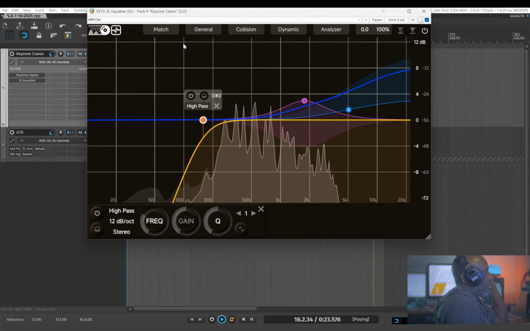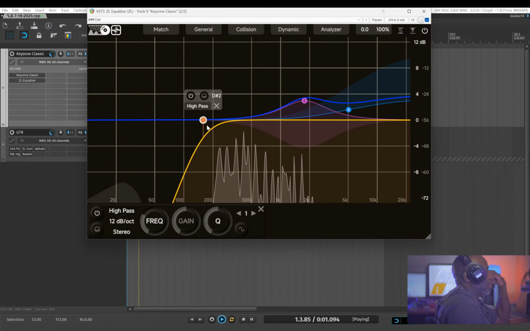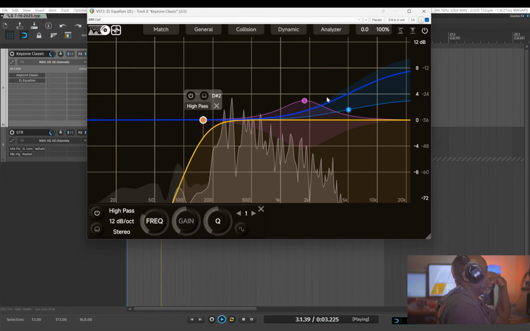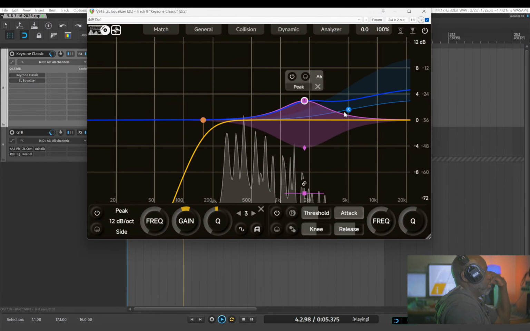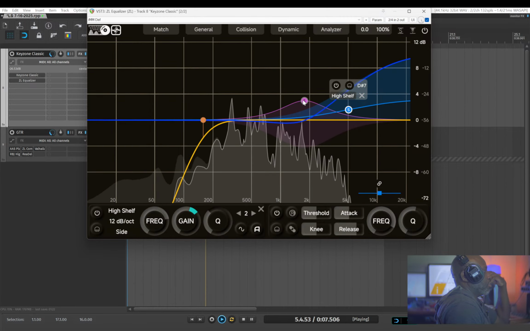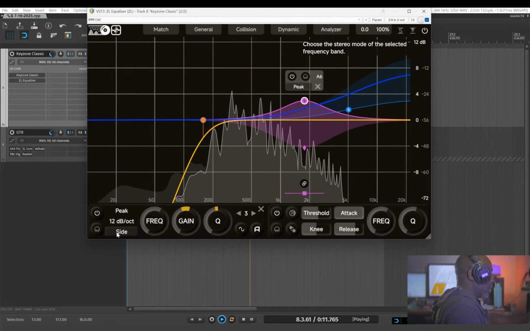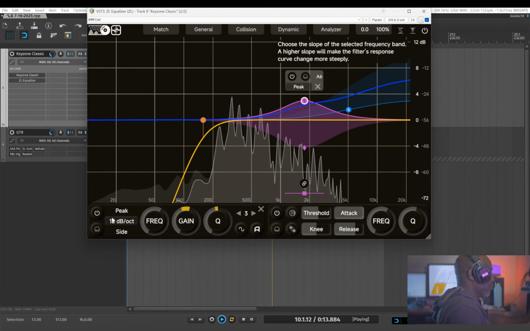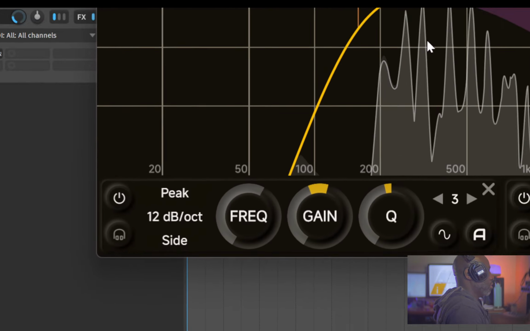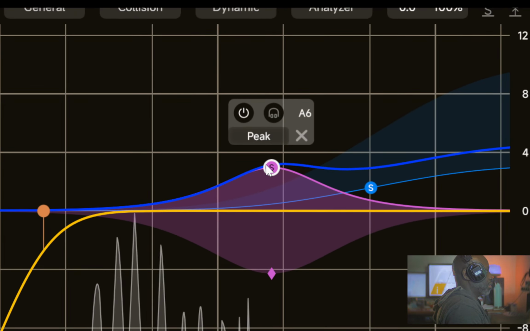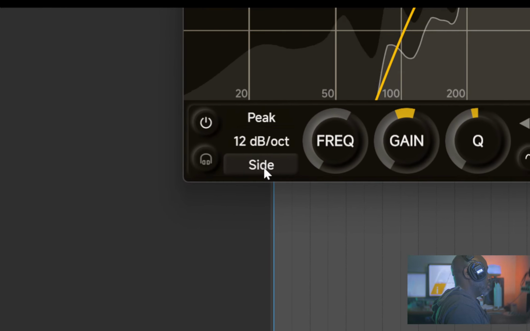So we got dynamic, we also have mid-side, where for each band that you select and set up, you can set it to mid, side. If you look down here, we have this band that's selected, it's set to side.